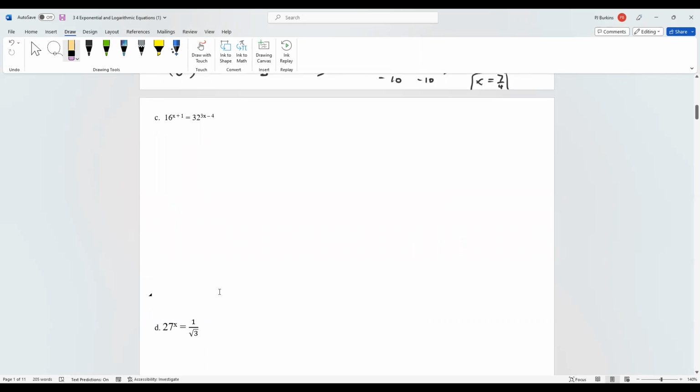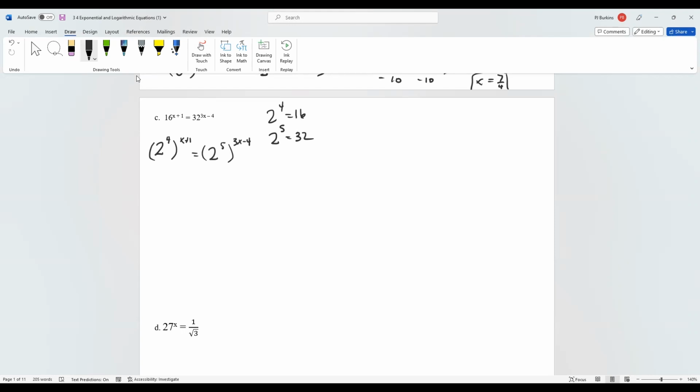All right, so this time we've got 16 to a power and 32 to a power. So we could try to do 32 is 2 times 16, but it's better if we get a single base that's the same for both. I happen to know that 2 to the 4th is 16, and 2 to the 5th is 32. So this over here is 2 to the 4th, then raised to the x plus 1. And this is 2 to the 5th, then raised to the 3x minus 4.